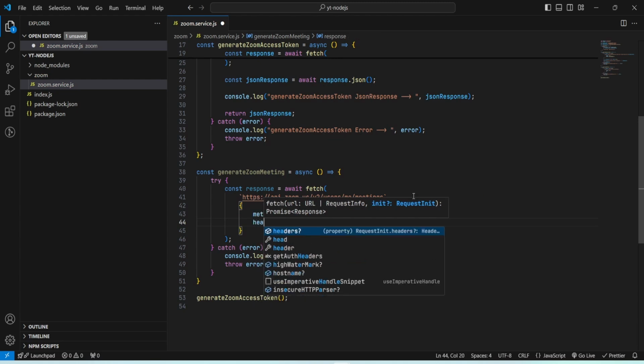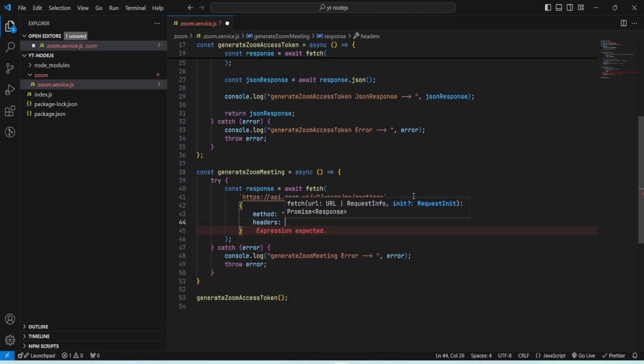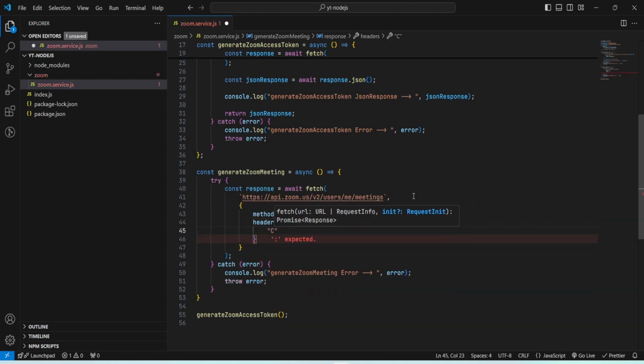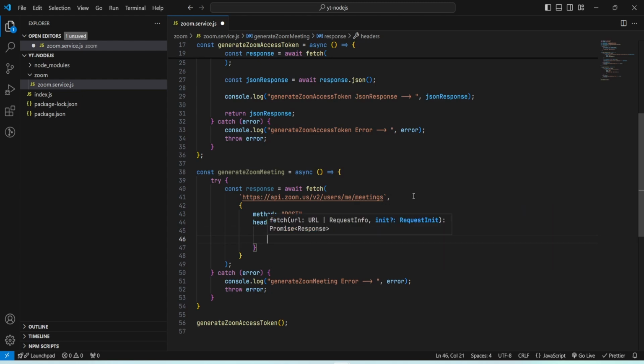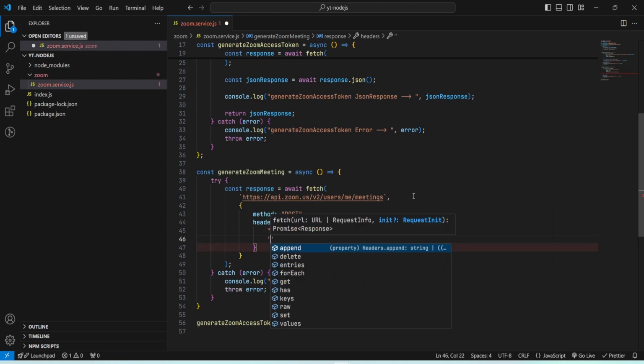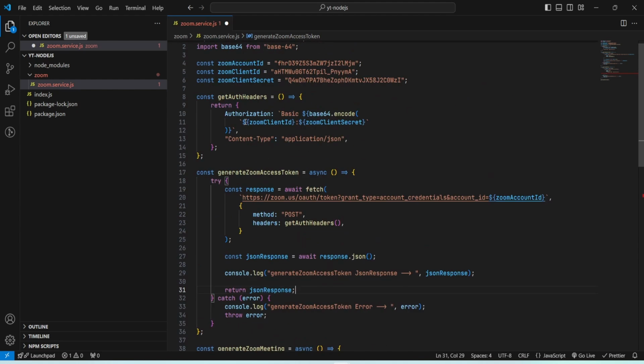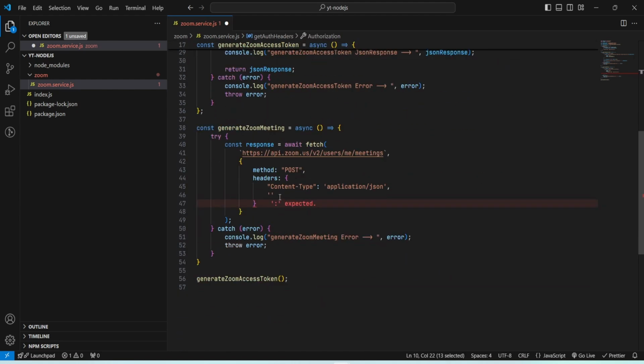Okay, then we need headers. In headers, the first and most important is content type, which is going to be application/json. Now, the second is the authorization header. So we are going to copy the name from the top so that we don't get a typo mistake. And it is going to be a bearer.